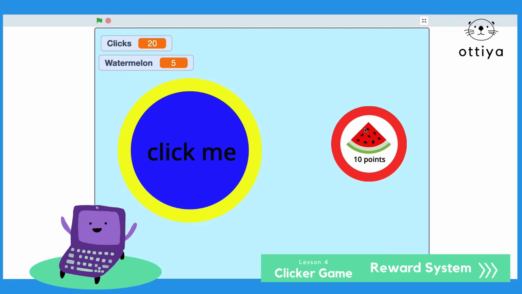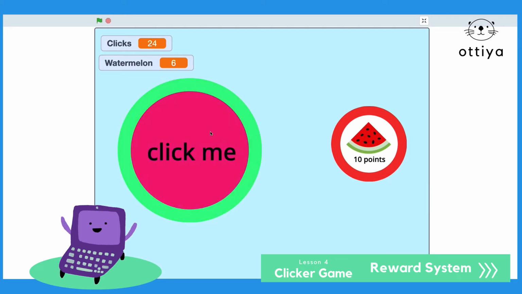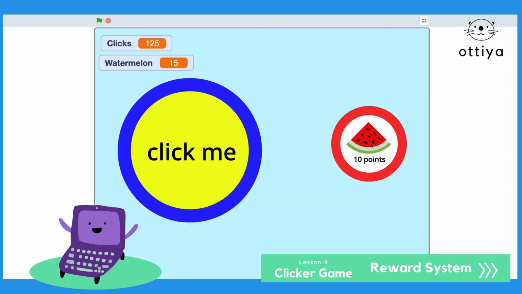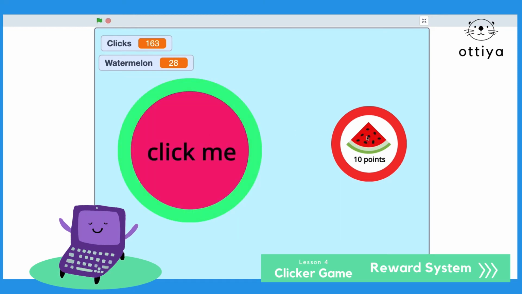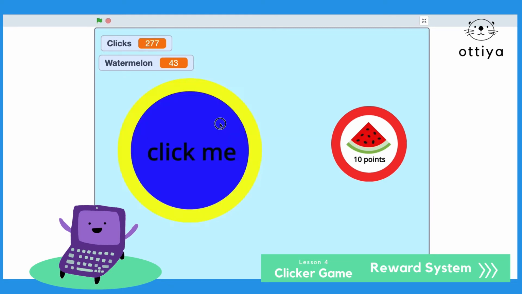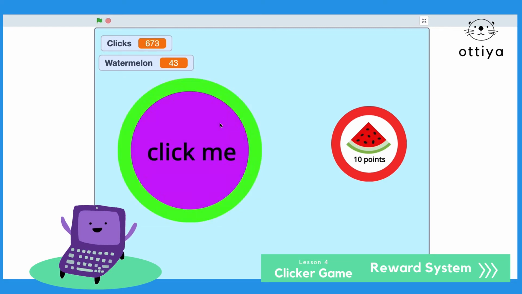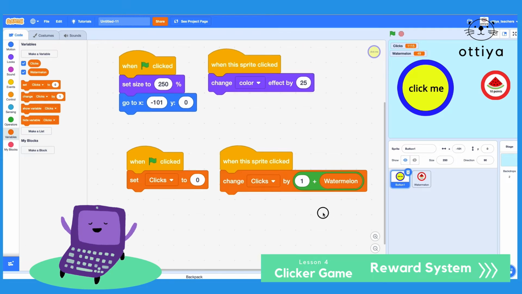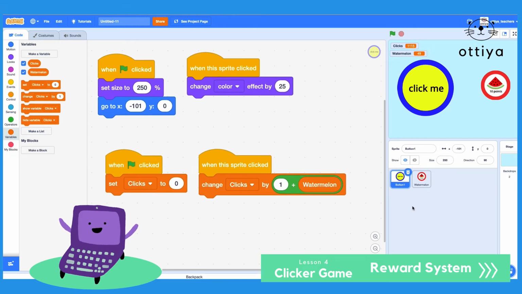And I could keep buying watermelons, and my points will go up even faster as I buy more watermelons and go back to clicking. More watermelons and go back to clicking. Wow, we're already in 1,000, over 1,000. Awesome. Well, that is the basics of the clicker game.